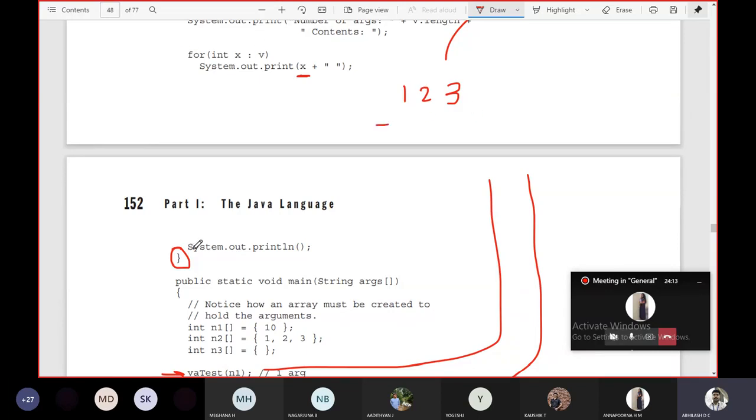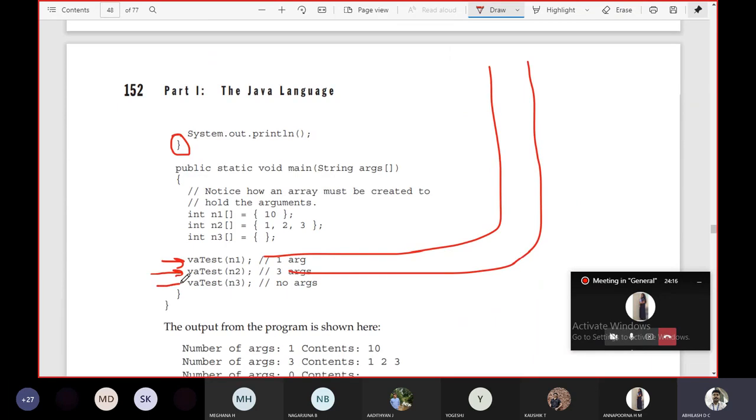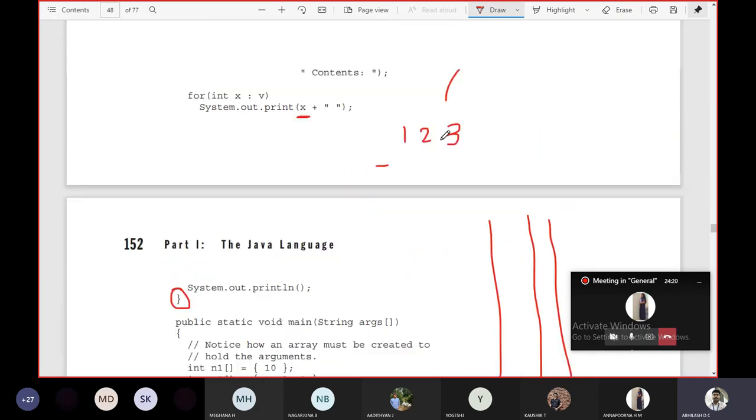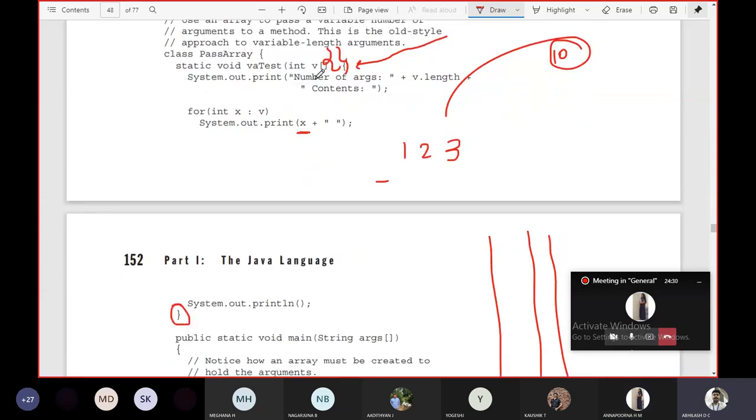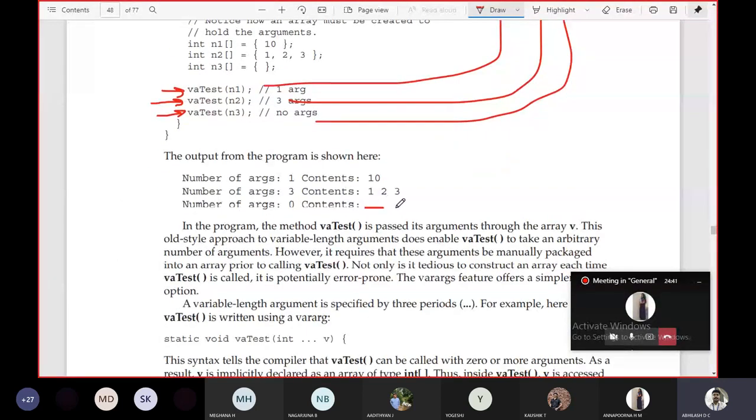Control comes to the next line and comes back. Now we come to the variable test with int 3. Now it will be sending here. What do I have in array V? An empty array. I have nothing, right? So number of arguments, v dot length, will be 0. It will never enter the loop because it doesn't have any element. So straight away it comes here. So 0 will be printed, remember, and nothing will be printed on the other side.